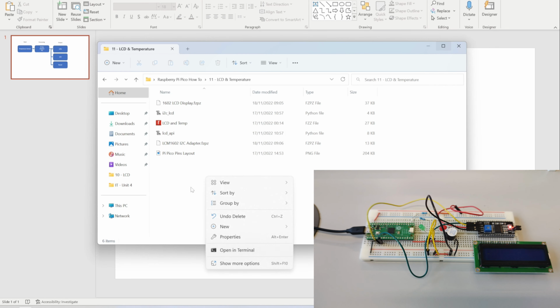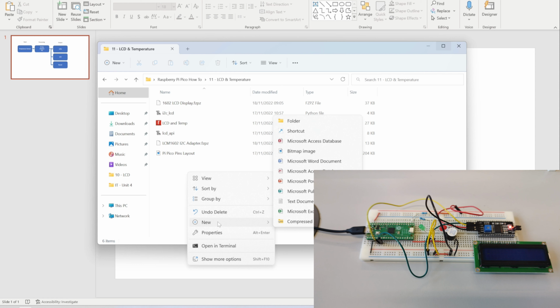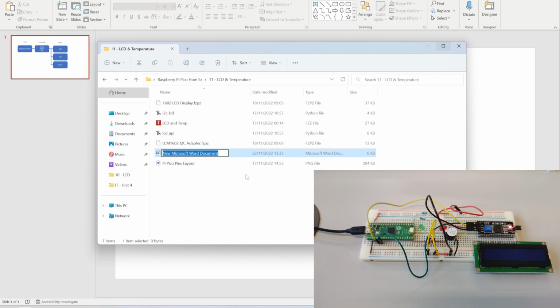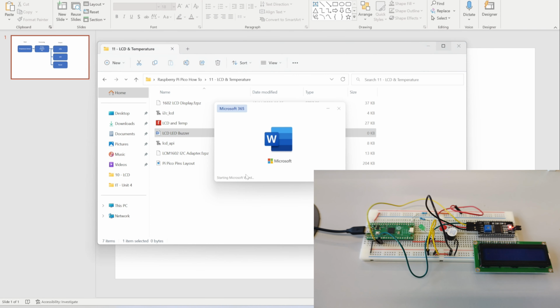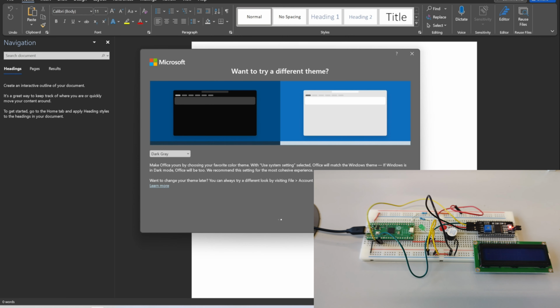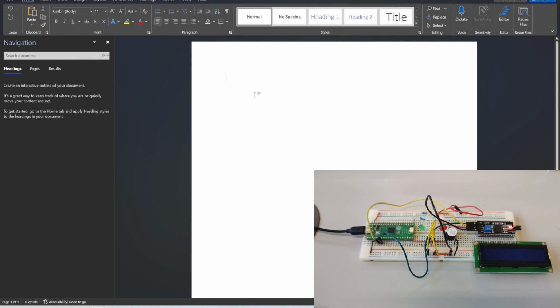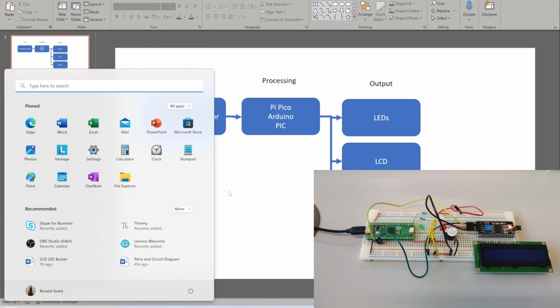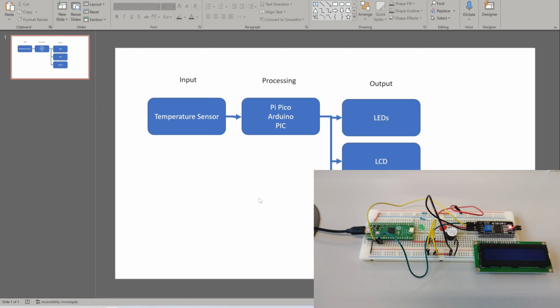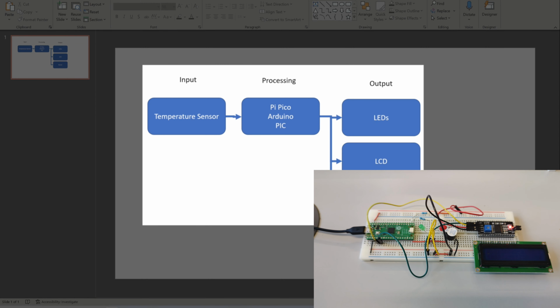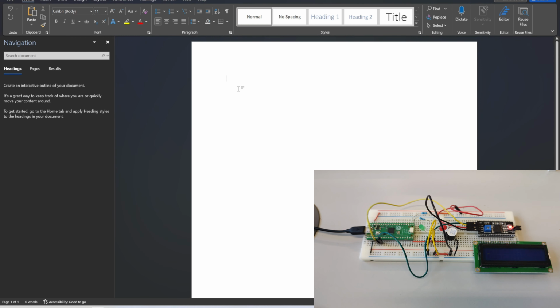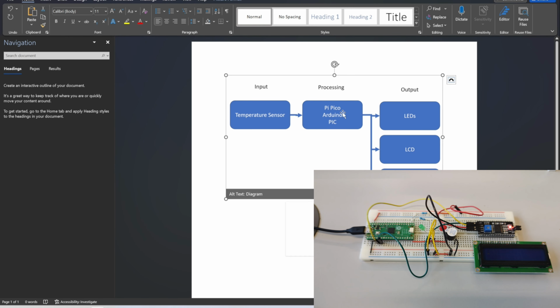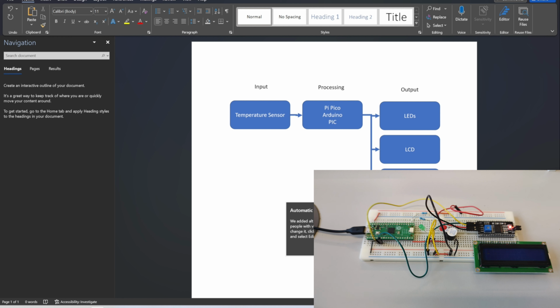Okay, so let me create my Word document. So for most of you guys, right click if you're using Windows, go to new, and I'm going to choose Microsoft Word document. What was this called again? Oh Lord, LCD, LED, BUZZER, something along those lines. Go in here, got it. What I'm going to do, I'm going to simply insert my block diagram in here. Now you can screenshot it by going Windows flag on your keyboard, Shift and S, and then you simply highlight this entire section here. You can then go back to your Word document and simply paste it. Right, so that's what I'm going to do for now. Let's move this down first.